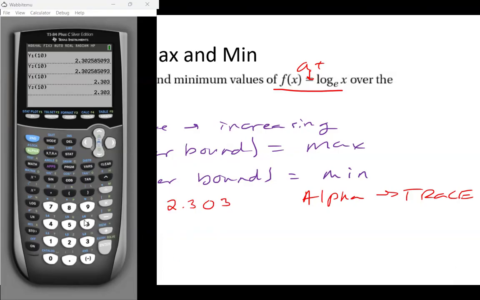Now we need to find e. So I'm going to press again, alpha trace. I'm going to plug it into either one because they are the same. When you're putting e in, it's going to ask you for a power. That power is just simply 1. It's just the calculator is programmed to like, hey, this needs to be something on e. And it's going to tell you the answer is just 1. Okay.